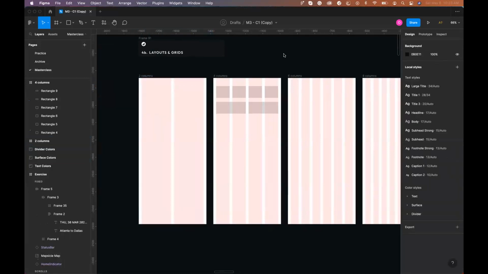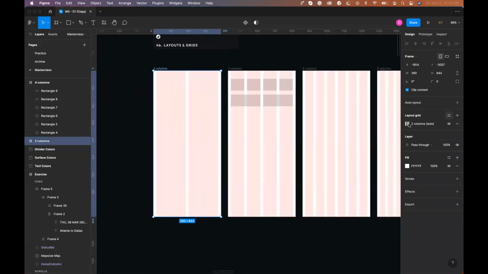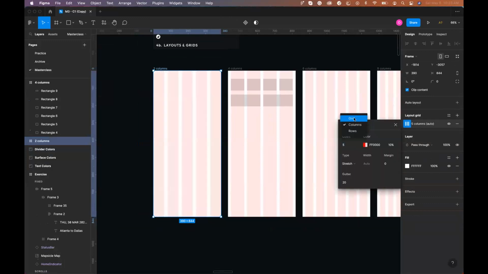I think I already have some styles created. But to create a style out of this, I've already predefined my layout here. Let's do that again. So you apply a layout grid and change to columns, right? We have other options here. We have columns, we have rows.